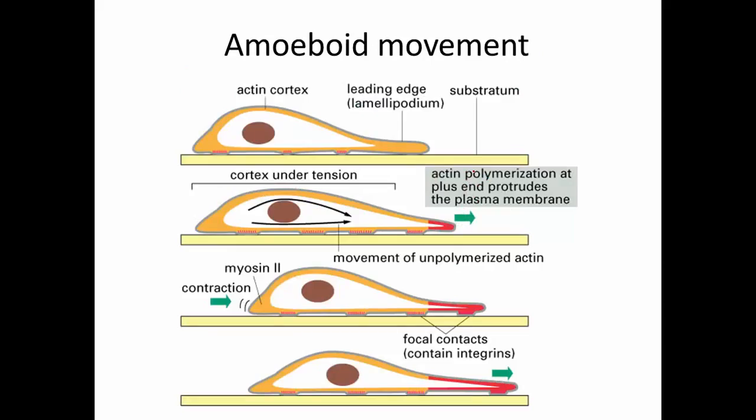So what this sets up is amoeboid movement, or crawling across the surface. So this is the cell that we're moving in this direction forward, and we start new actin polymerization at the tip. The unpolymerized actin is then brought forward so we can continue to push forward. We make focal contacts here on the surface to hold the cell down, and then myosin motors pull up the back of the cell, and so the whole cell will crawl forward. Okay, so that's actin-based movement.